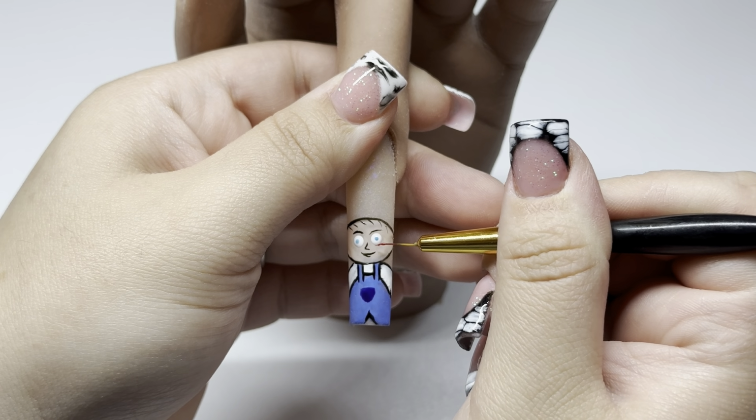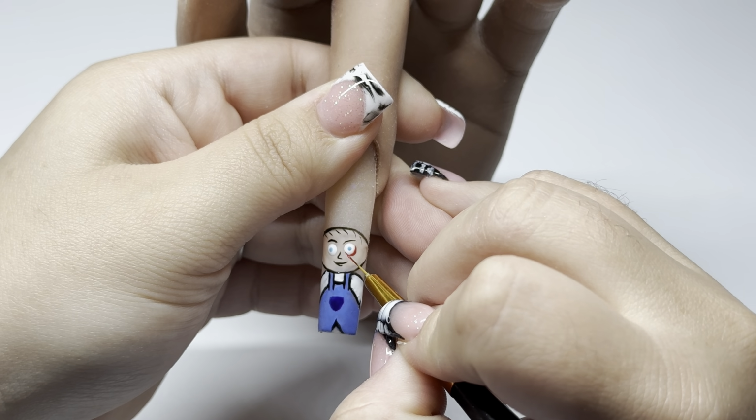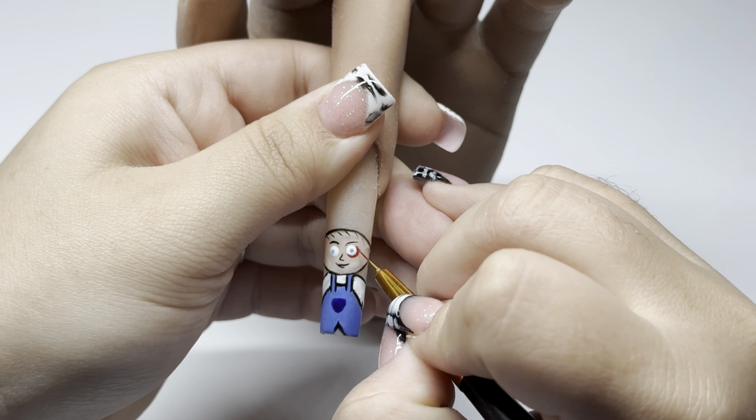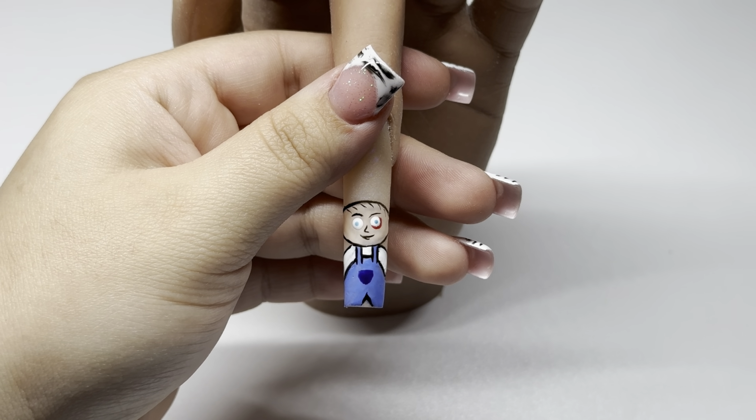And so now we're going in with that red gel polish and giving the face that Chucky look where the eye's all red and everything. There's the stitches and all that. That's what I'm going for here for the details on Stewie's face.